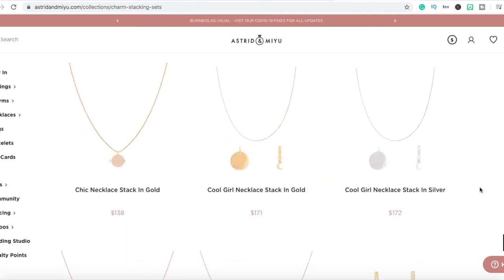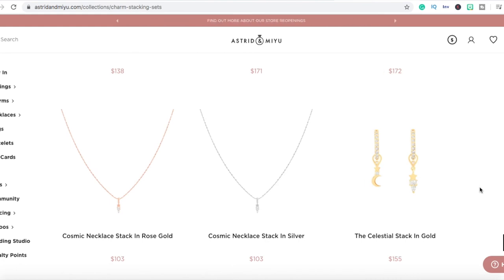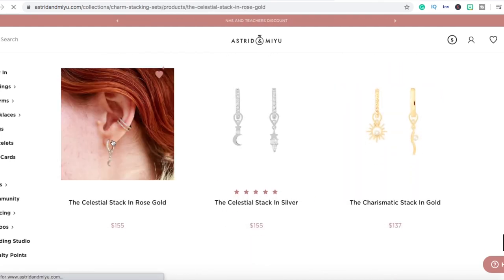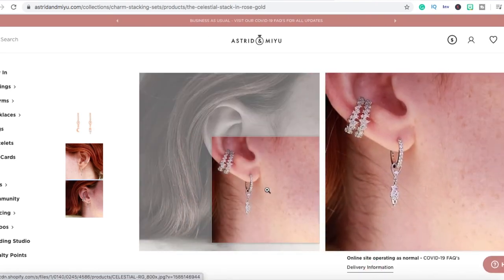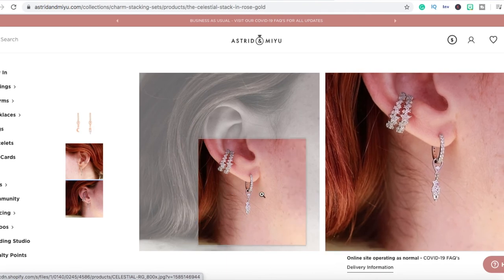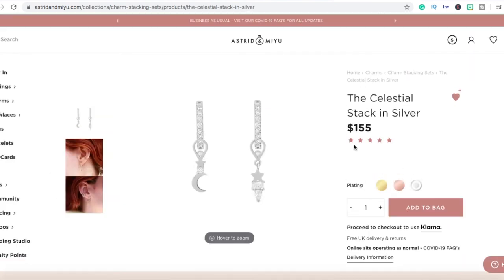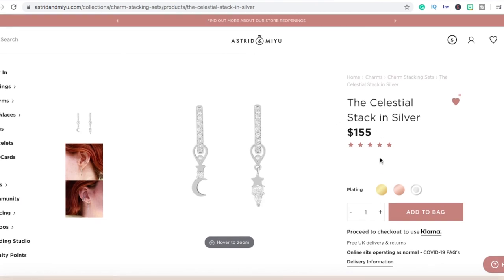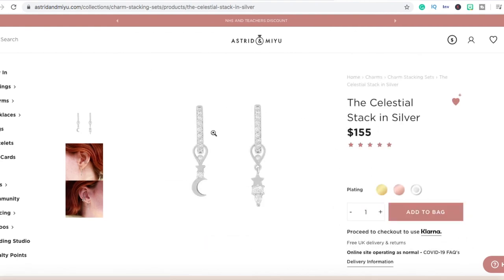This is a really smart site you could copy because they're the ones who put the price on their products. It's your site — you can place exactly whichever prices you want on your products. This little earring right here is being sold for $155, and it comes in different colors the customer can choose. This product has received a five-star rating. You can't assume no one's going to buy something expensive — people are out here buying stuff for $2,000, so clearly someone's going to buy a $155 earring.